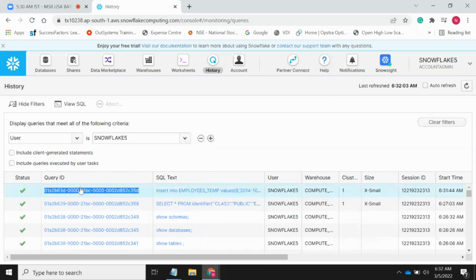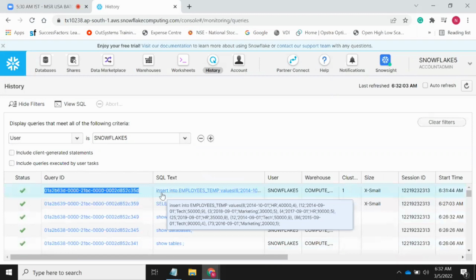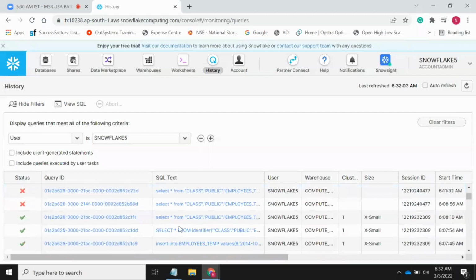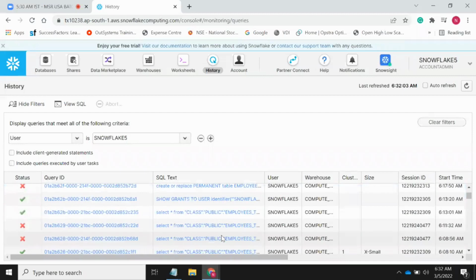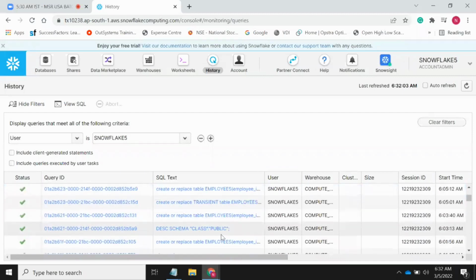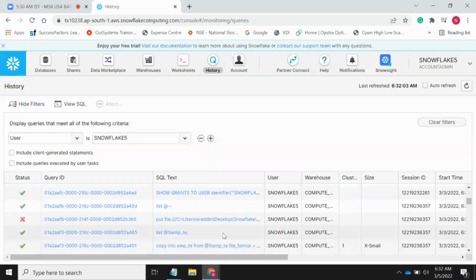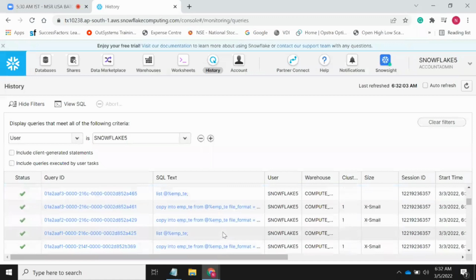The same way, when you are using the copy command, a copy command query ID will be there. This query ID you have to pick. You showed us the validate method and on error. Which query ID should we use there?